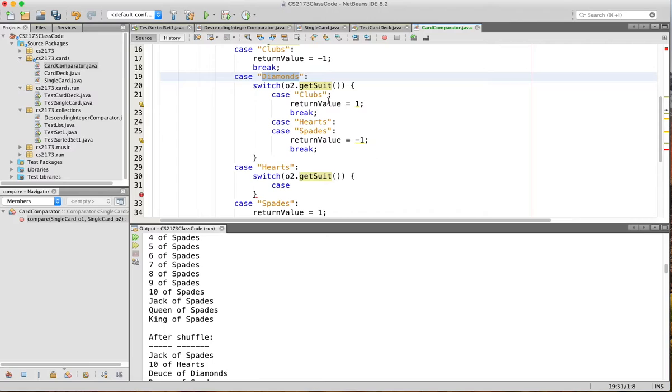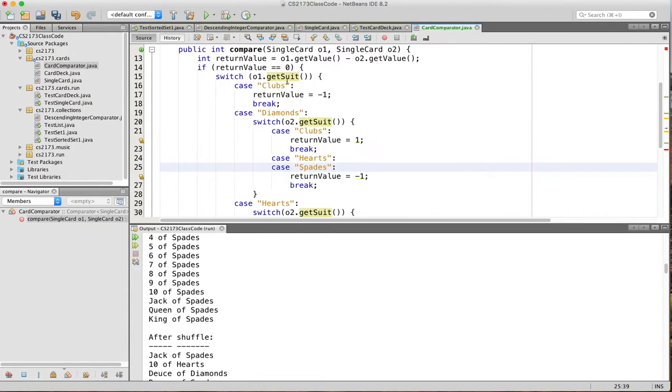Notice here, I said if I'm a club, that means I'm before everybody. If I'm a diamond, notice I didn't have to consider the case where the other one was a diamond. Is that clear? So why didn't I have a case for diamond here? You can't show the same face card with the same value. That's the constraint, that there's only one value of diamonds in this case.